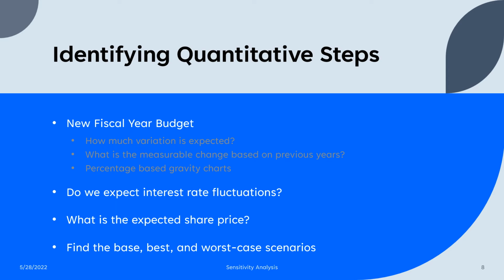The quantitative process includes everything that we can measure by quantity. The focus in this section of the process is our ability to identify and implement the next fiscal year budget. What are we expecting as far as variation? Will there be a change in quantity for production, or do we expect to see an uptick in orders or clients? These questions relate to the measurable changes as compared to the previous years when completing a financial model and sensitivity or scenario analysis.